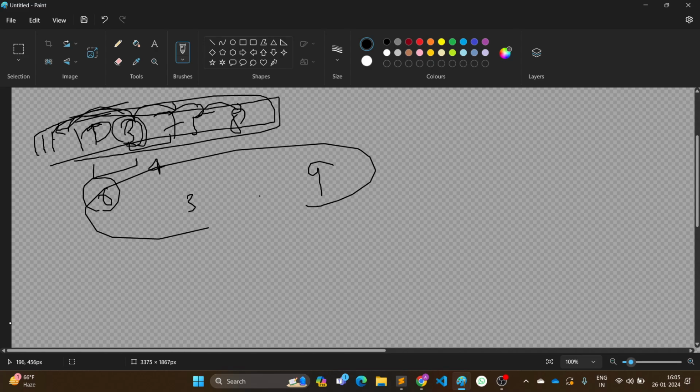Somehow I need to get 3 goes here. Then the answer is the opposite of the maximum. So somehow this rotation is possible. Rotation in here is possible. Rotation in here won't be possible.